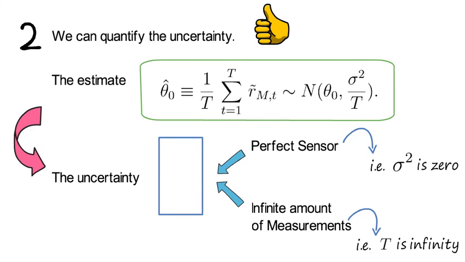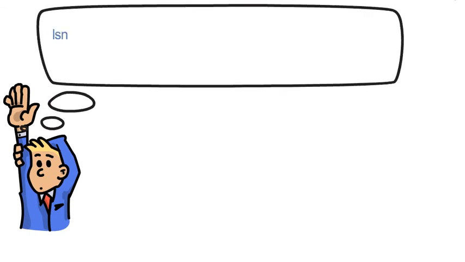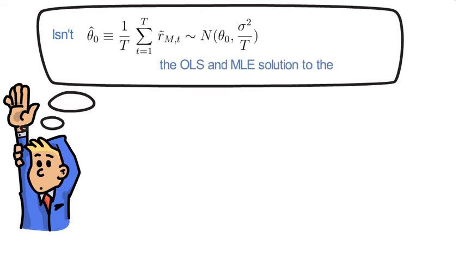Now, if you take a step aside, you might say, wait a minute. Isn't the just mentioned estimate of theta zero hat being the average of all realized returns following that Gaussian distribution, simply the OLS or the MLE solution to the problem? So, if that's the case, what does all of that have to do with the Kalman filter?